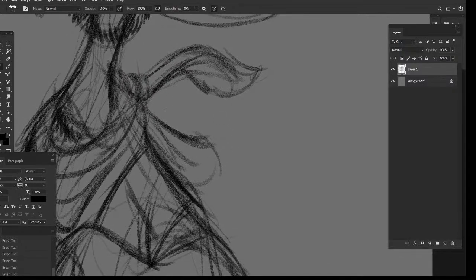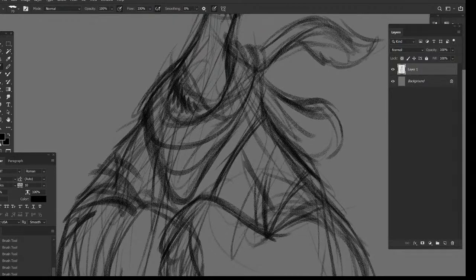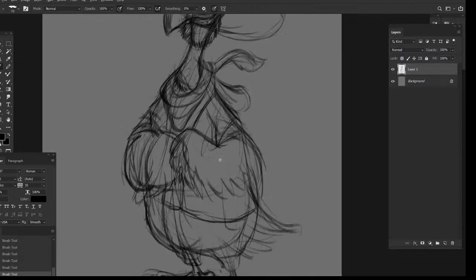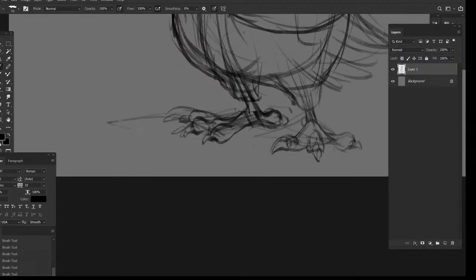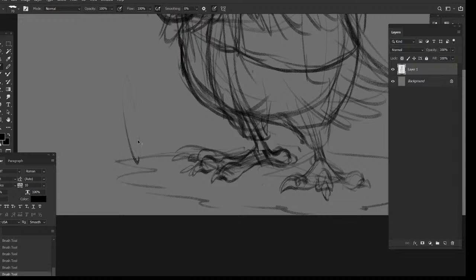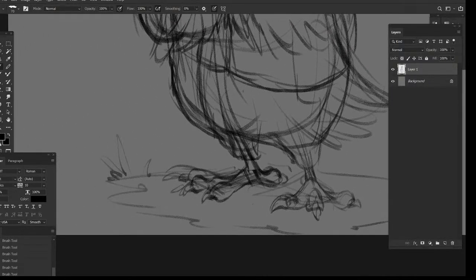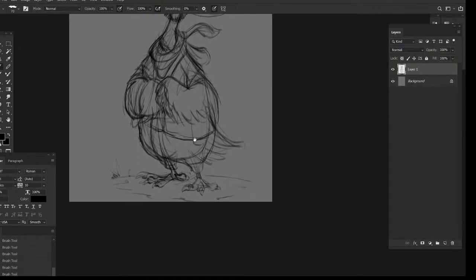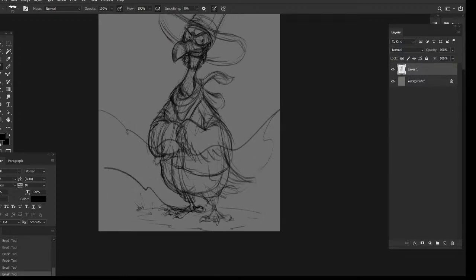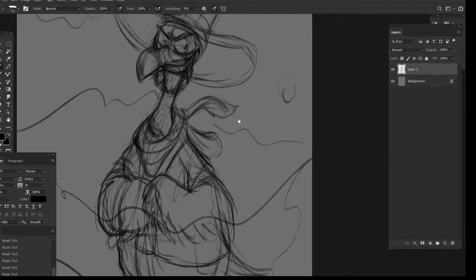All right, so now what I'm doing is I'm just going to go back. I'm going to reestablish some of these things and forms where I think they should be. And I keep zooming out because I want to get the overall picture of him, of how he feels. So let's give him a little ground plane, right? But he's got something right here. He's got a couple little doohickeys, right? Okay. See, right now, I'm not really concerned with his environment. You know, maybe I'll give him something like that, or maybe we'll come up here and do this. Maybe he's in a gully, and then here's the mountains in the background, and here's some cloud, and so on. Okay, so that's not bad.